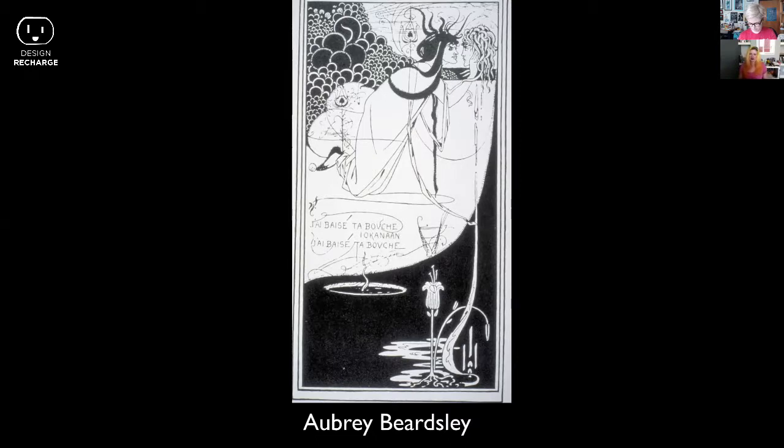This piece is an illustration from Oscar Wilde's play Salome, which was a bit risque at the time as well. And when Beardsley died, he died quite young, I believe of tuberculosis. He supposedly asked one of his friends or business partners to destroy his work because he was afraid that he was going to go to hell, essentially. He was looking for salvation on his deathbed, and this friend or business partner promised him that he would do it, but they didn't do it. Continued making money. Yeah, thank goodness, because his work is fantastic, but definitely has some dark and erotic themes.